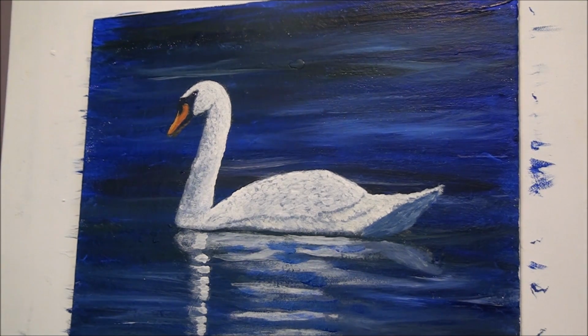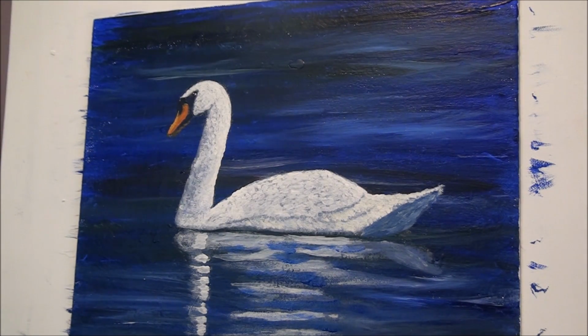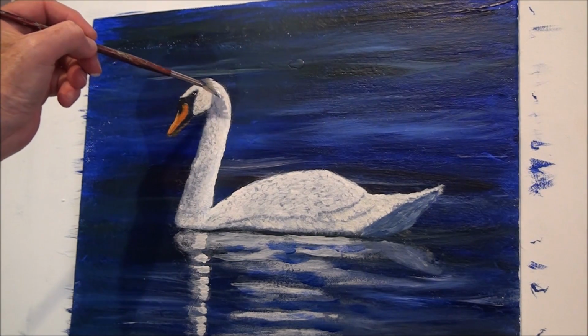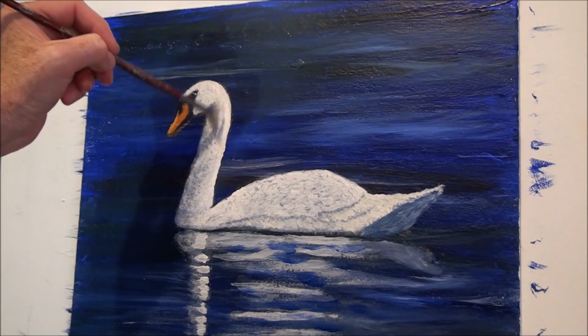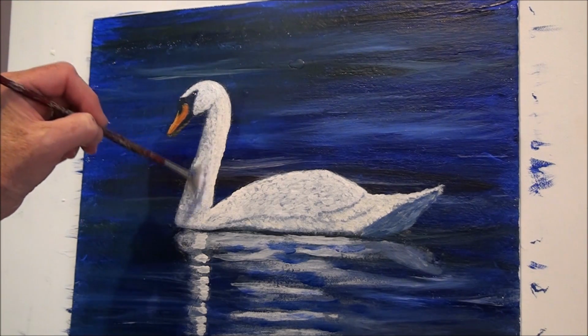For my final highlights, I'm going to use a fan brush. I'm just going to try it. You can use your flat brush or your liner brush. You don't have to use a fan brush, okay? I'm just trying it out just to show you the different kinds of brushes you can use. So this fan brush is a little big, and I'm just going to use the corner of the brush just to pull on a few little highlights of what I did. Makes it a little quicker too.